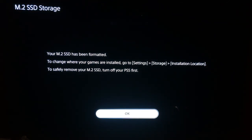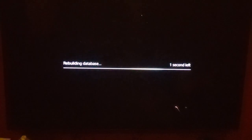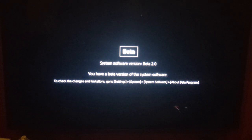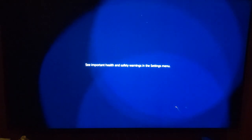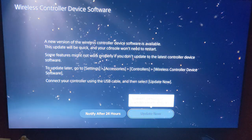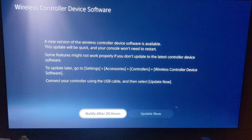Your M2 has been formatted. To change where your games are installed, go to Settings, Storage, Installation Location. To remove it, turn off your PS5 first. Your building database. The beta also gives you this prompt every time you boot up. Oh, jeez. New controller.